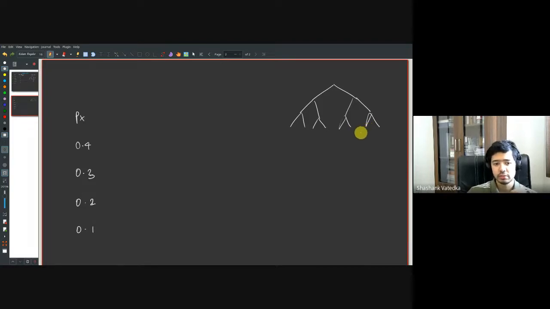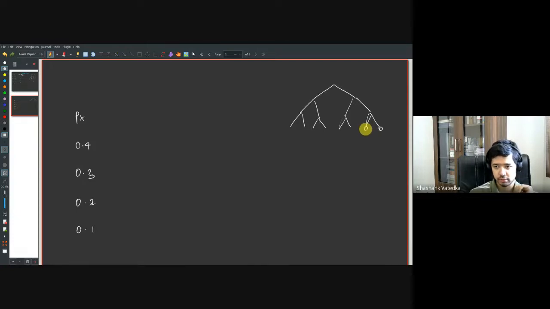Take two symbols. So one intuition is that the symbols with the least probability should get the longest code words, and symbols with higher probability should get shorter code words, right? So the code word length should be kind of inversely proportional to the probabilities themselves. So if the probabilities are higher, then they should get shorter code words, and if lower, then longer code words.